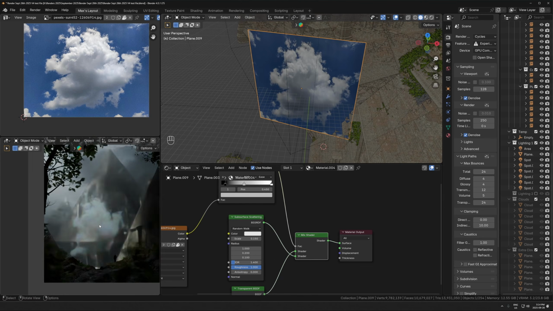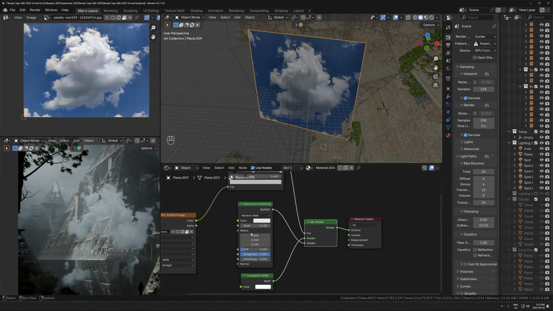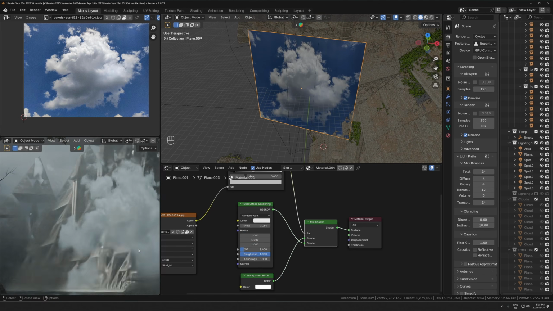Okay, the only thing we need to do is on the subsurface scattering node, the radius here is going to determine how much of each color is coming through. So it might look a bit weird if these are offset. I believe that's what that's doing. So I'm going to set these all to 1, so that if we have RGB set to 1, it's going to be just white. So that's what I want. And then also I'm going to turn up the scale.